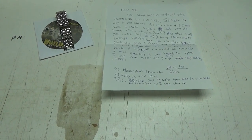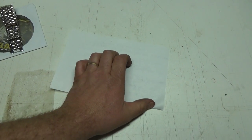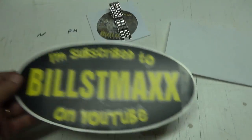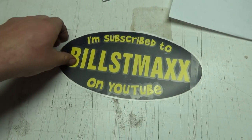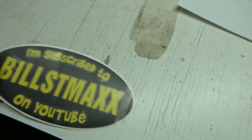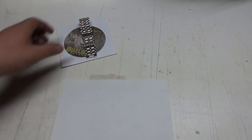I'm really horrible at mailing people back, but anyways, I am going to maybe do up some more stickers eventually. Now this one's a little big. That's them there. I'm going to try to make some that are a little smaller, because these take up a lot of real estate when people are sticking those to something, right? So I have to fire up my old computer here, try to get them going again, and the plotter and stuff, poor thing. But anyways, let me just move this stuff to the side.